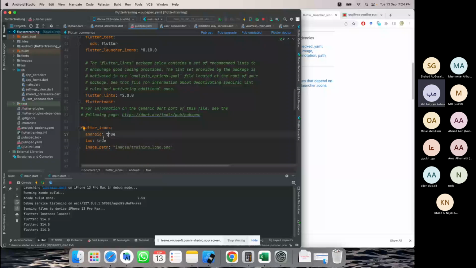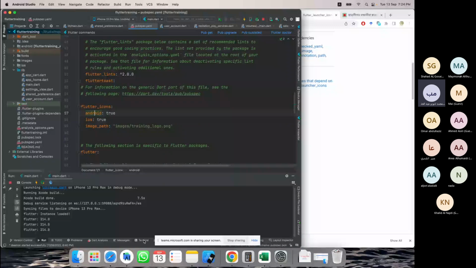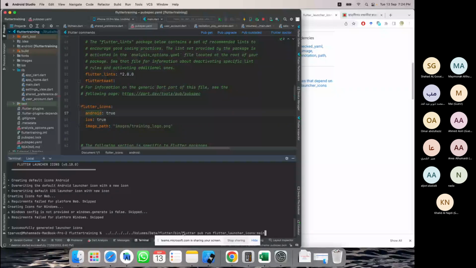Anyway, so we said that we use this same icon for iOS and Android, and after that, all we have to do is go to the terminal and run this particular command. Just run it, and the command is also given here.